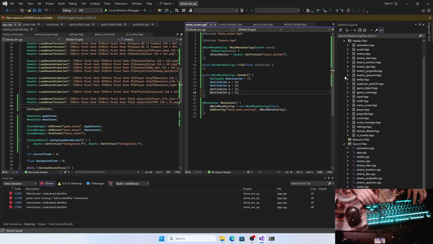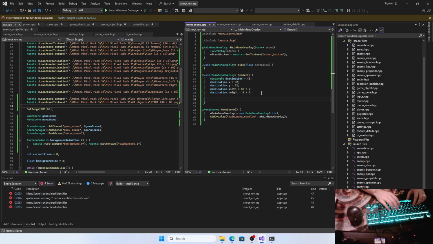And let's just give it the normal width and height, which is 48 by 8. I read it from here, from the name. Let's actually just do it like that. Now let's render it. Draw texture pro.